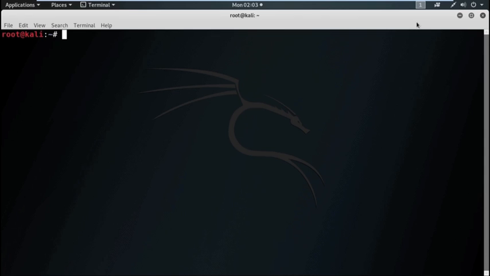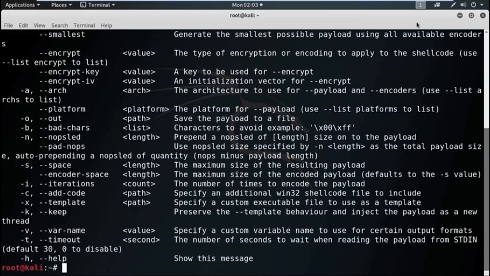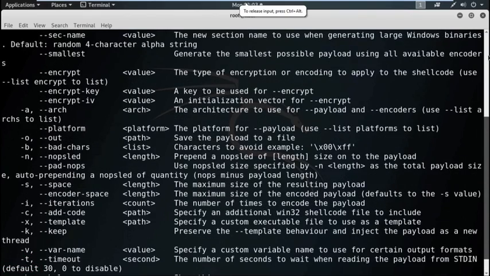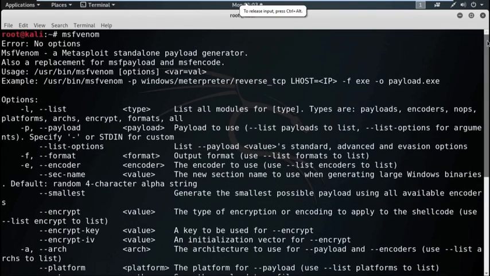So, run MSFvenom without any argument, and you will get a list of how to use it. Let us check MSFvenom. See, the help is here and you can check how to use MSFvenom. To check the list of all payloads, we can use the command msfvenom -l.